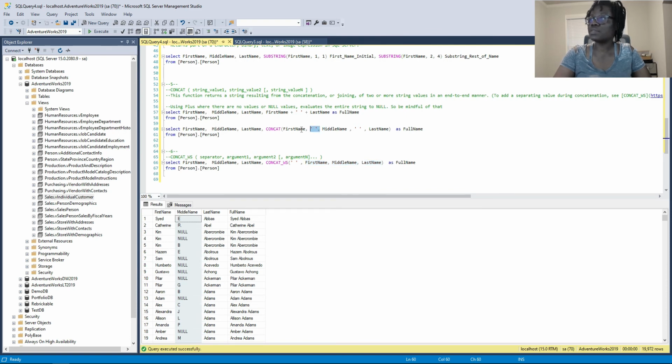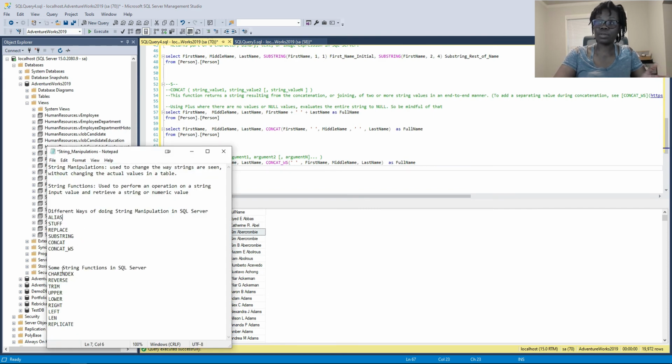After every column, I had to pass my separator. This is the function that will help you to just pass the separator you need and pass all your columns after that. So it makes it very simple and easy to do the concat. So I'm going to run this. And now you see we have the same results, but different ways of doing it, right? So that is concat. Now this brings us to the end of all the string manipulation functions that I wanted to cover in today's video.